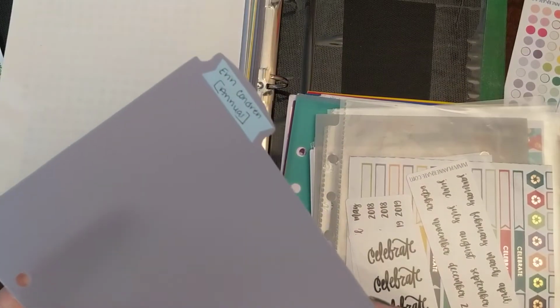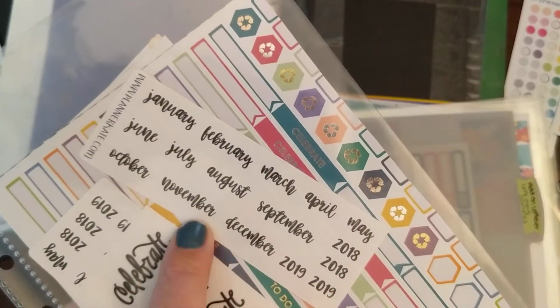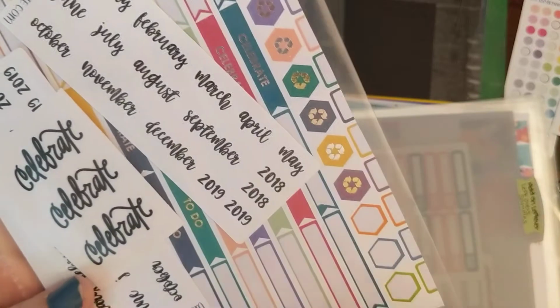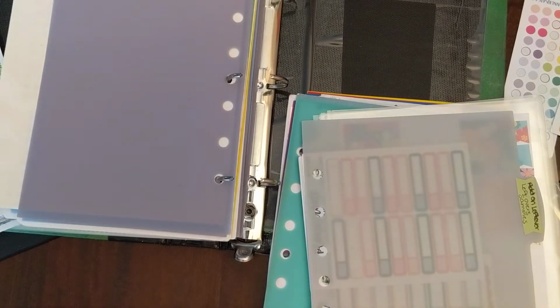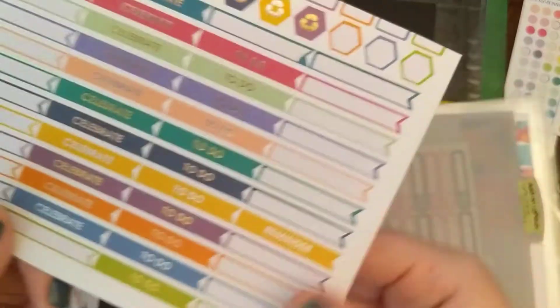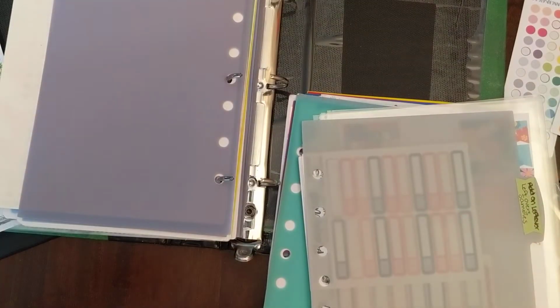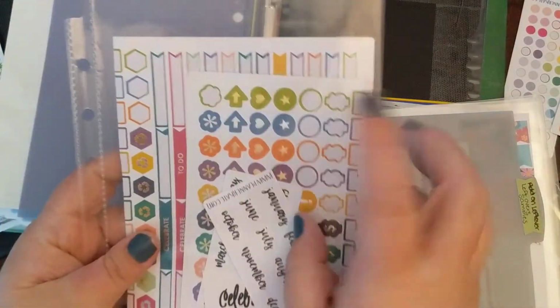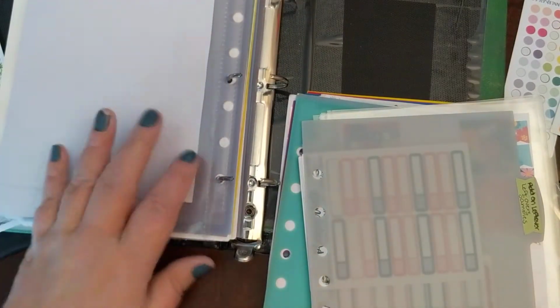And then I've got an Erin Condren annual section, and that is for, these stickers are from Planner Cait, but like these little celebrate, I think those ones are actually from Happy Planner. But then you get these that came with my life planner, and they're coordinated for the months, but I haven't used all of them. So these ones are going to stay in my planner for now, just because sometimes I use those little icons. So those are going to stay in there for now.